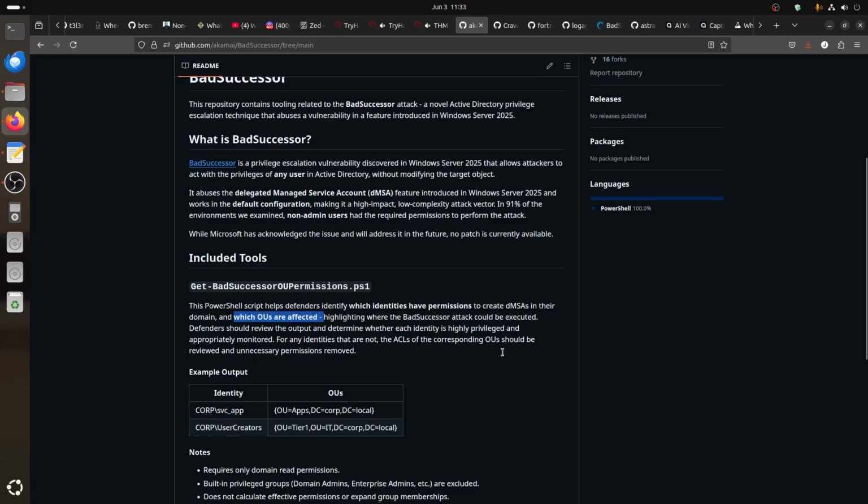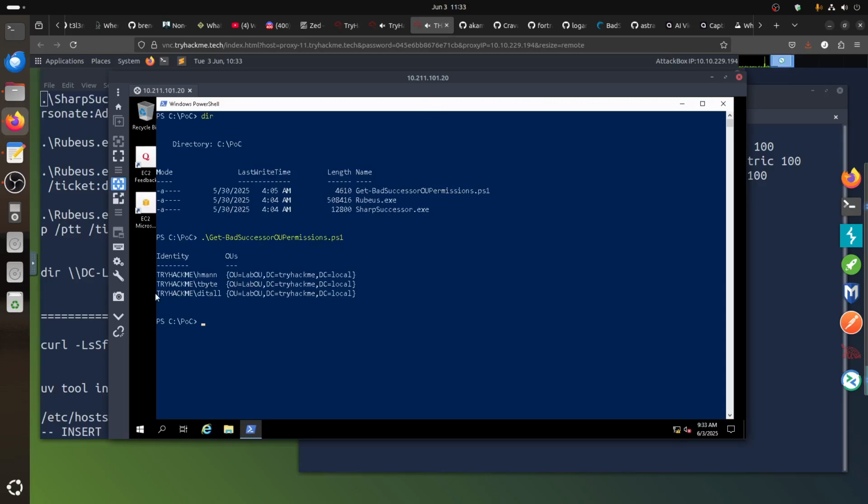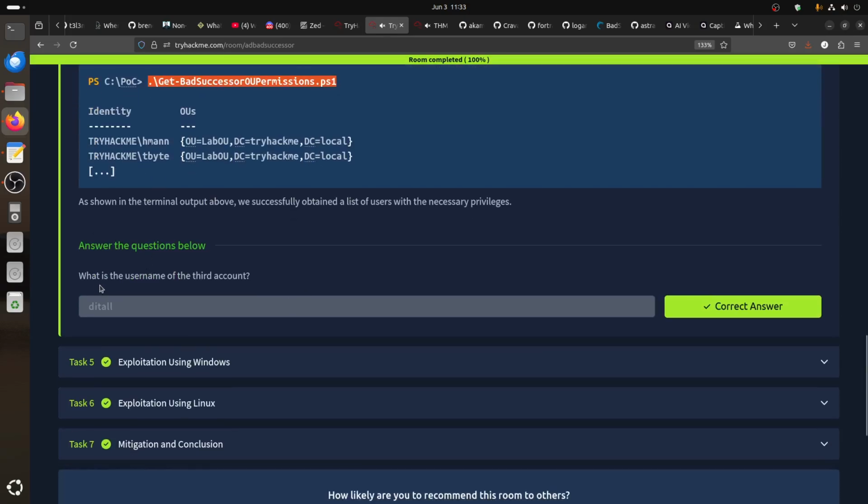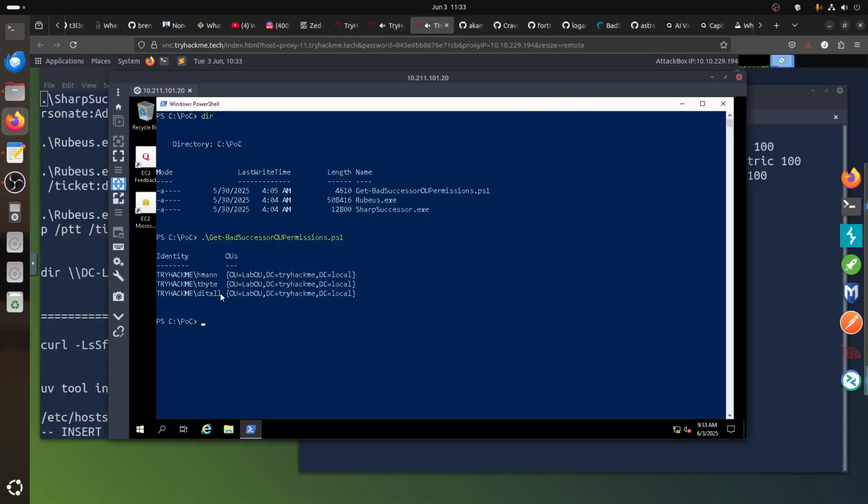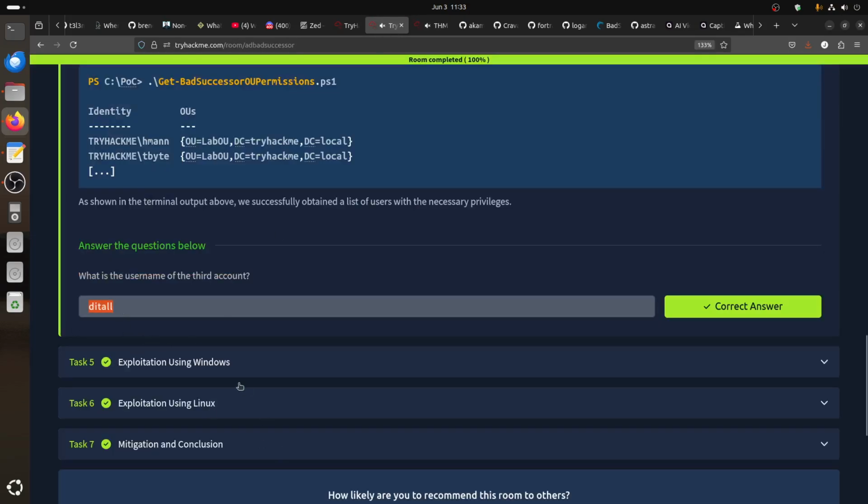So basically we have now three. In TryHackMe, the question asks what is the username of the third account. The third account we discovered is det all. So that's the user we're going to use.